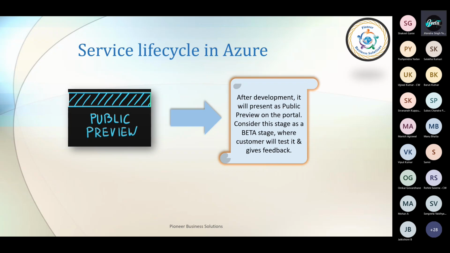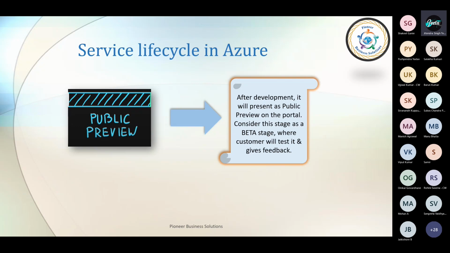Individually, they will not focus on every client, but cumulatively, if 100 or 1,000 people are saying, okay, I want the save button on this particular feature, if more people are asking that, then it will be implemented. If only one person is asking and 1 million customers are not, obviously it will be ignored. So whatever things are required will be collected as feedback in this preview stage.